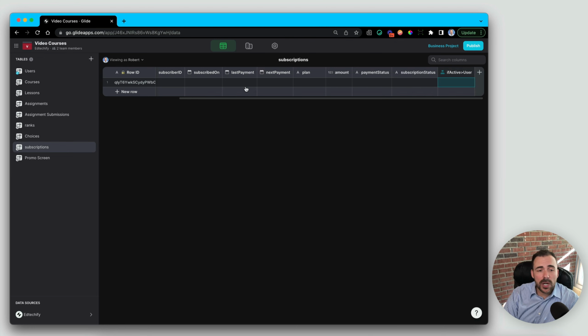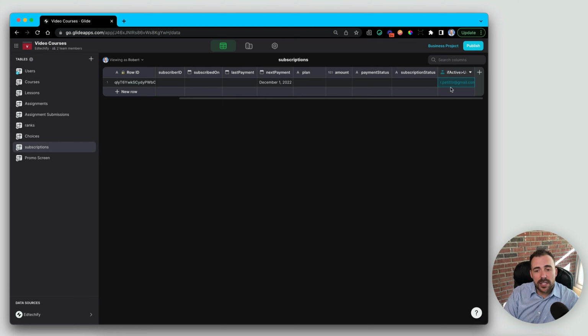Just so you see how this works, I'm going to go ahead and put in my email here. And then in the next payment column, I'm going to go ahead and put in yesterday's date. And we see that this column is blank. However, if I put in today's date or tomorrow's date or any date in the future, this column will contain the user's email.